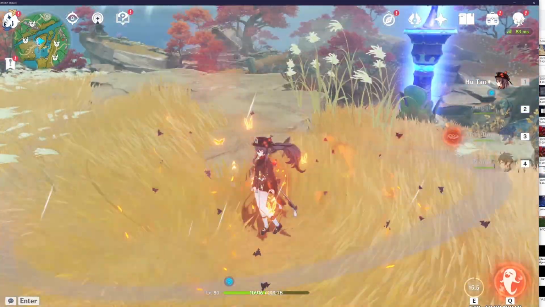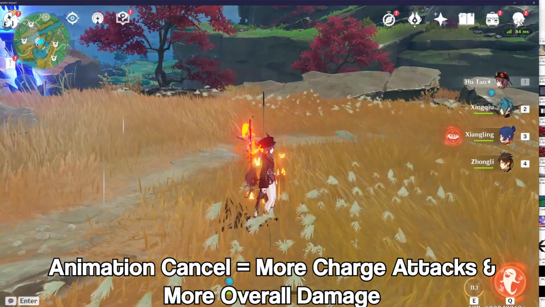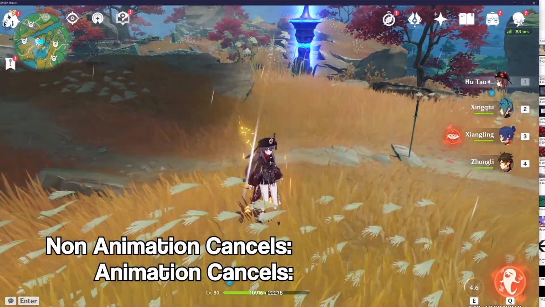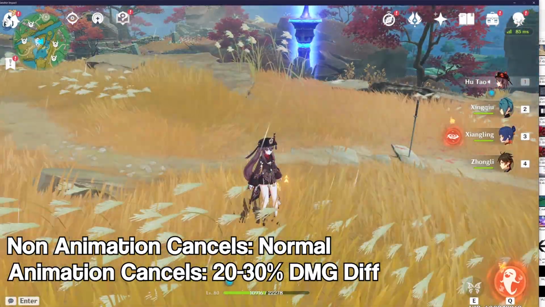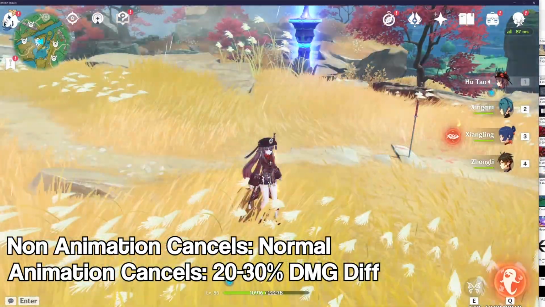By doing animation cancel, you are able to get many more charge attacks in on your Hutao and therefore just get much more damage. From a person who doesn't do any animation cancel to a person who does a decent amount of jump animation cancel, you're looking at about a 20 to 30% damage difference, which is very significant, and it's the reason why you really need to practice your animation cancel on Hutao.